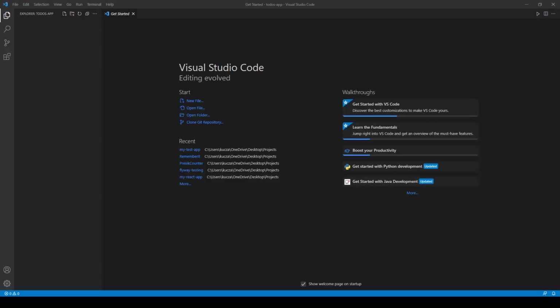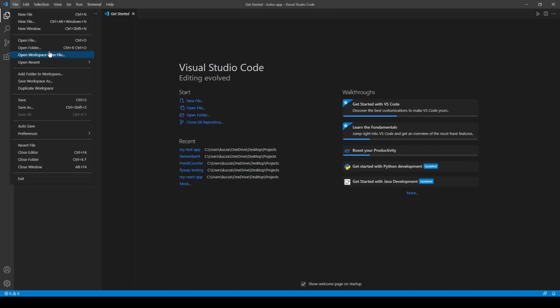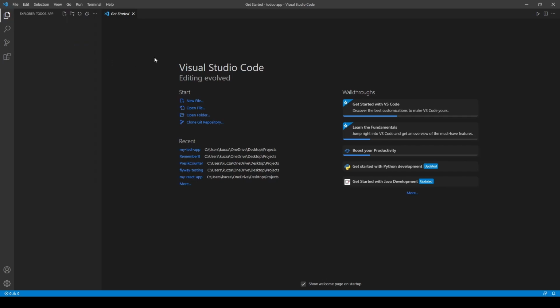After we have set up our GitHub account, what we need to do is connect the repository from the GitHub account to our local file system. What we are seeing currently is just plain Visual Studio Code. I have just opened it, created a new folder, then went into the options, clicked on open folder and opened the folder. Currently, as you can see, it's empty. So what we will do now is connect the repository from our GitHub account to our local file system.